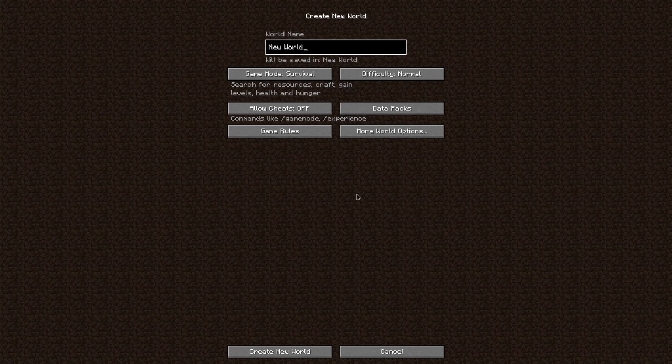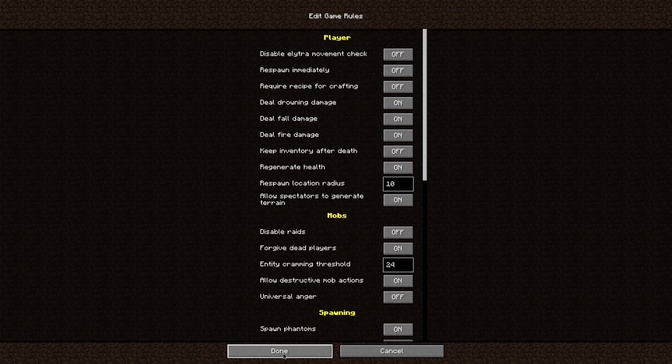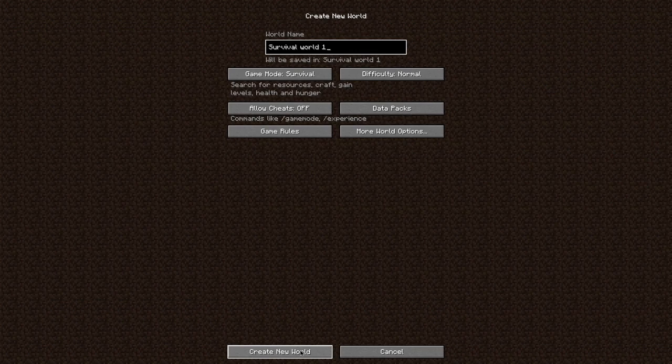We're in Minecraft today, and we're going to be doing a new solo world. This is going to be the start of a series. I won't do hardcore just yet, but I will at some point. I'm going to leave that on normal. Cheats off, of course. Survival, and let's name it Survival World 1, and I think that's everything.